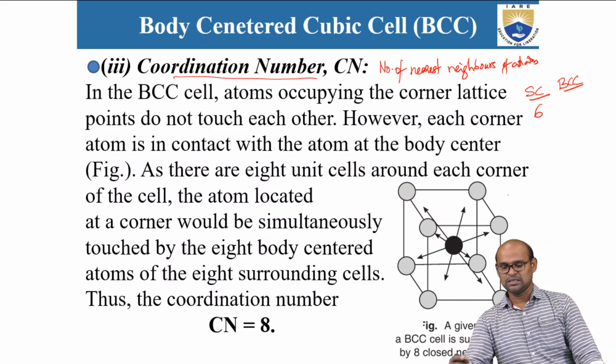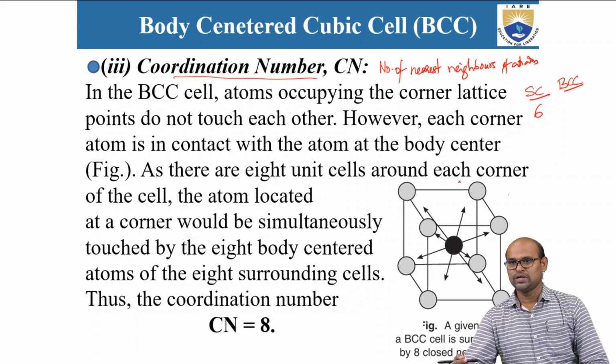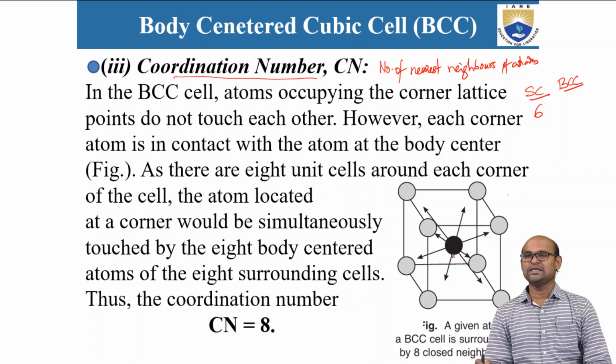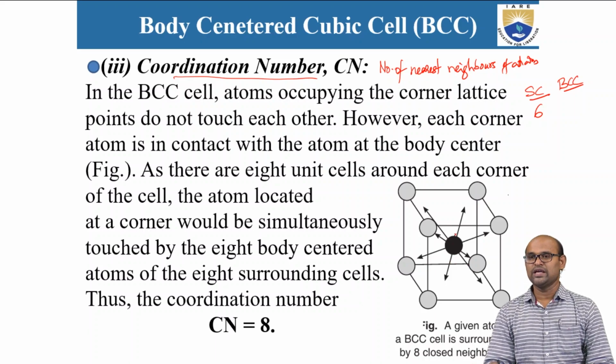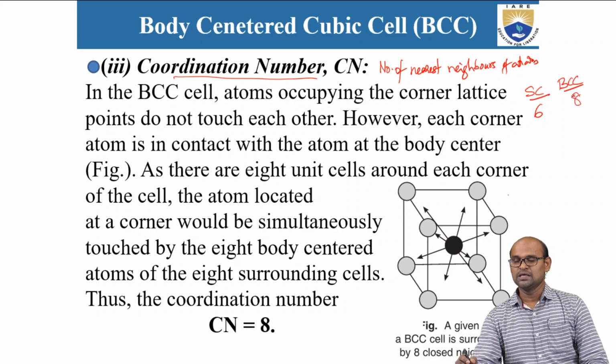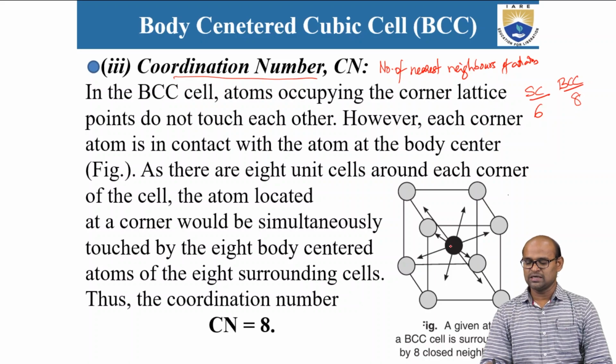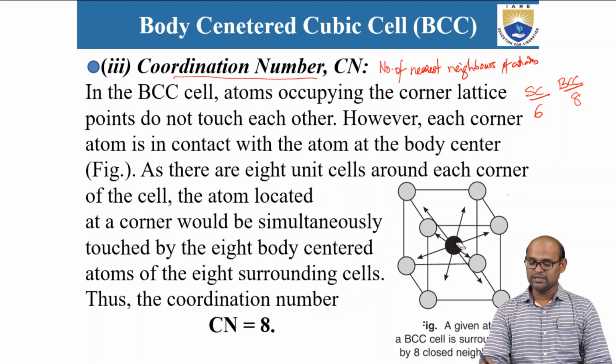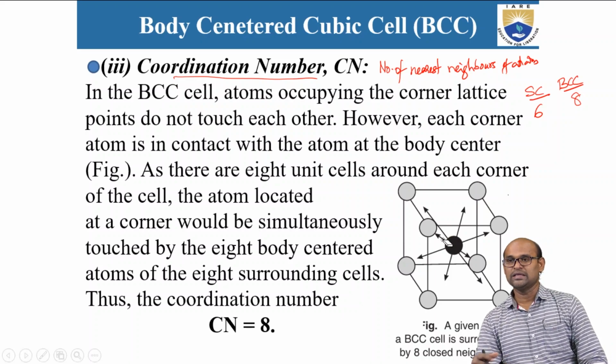So what we are saying is that each unit cell has 8 neighboring unit cells, and the body centered atom is connected or touched by all the corner atoms. So because each unit cell has 8 neighboring atoms, the coordination number, or the number of nearest neighbors, in BCC is 8. Because there are 8 corner atoms, and if I am taking this atom as the reference atom, I am now looking at the number of nearest neighbors for this atom, right? For this atom, in the black color, the number of nearest neighbors is 8, because there are 8 nearest neighbors and there are 8 neighboring cells, right?